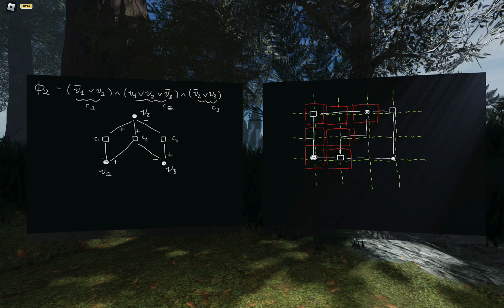These tiles are going to be chunks of the plane. We could scale this to whatever scale we want. Let's just pretend that these are unit squares or something like that. The key to this reduction, this algorithm that is transforming these graphs into points, is that we're going to have a recipe for transforming each possible tile that we could have. So there are a bunch of possible tiles.